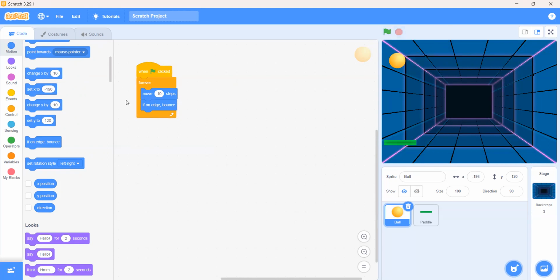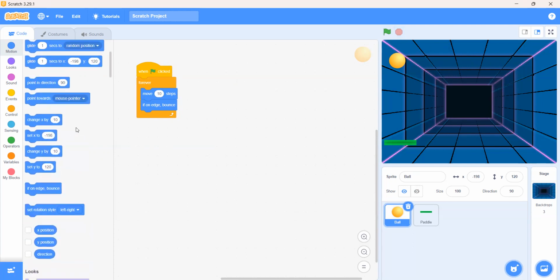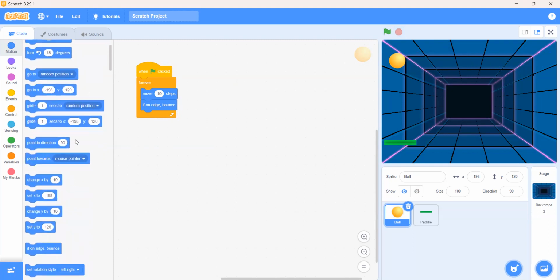The problem is that when green flag clicked, forever, move 10 steps, if on edge bounce, and then what we have to do, we can change the direction. Point in direction 45. Meow. That's so funny. It is good now.